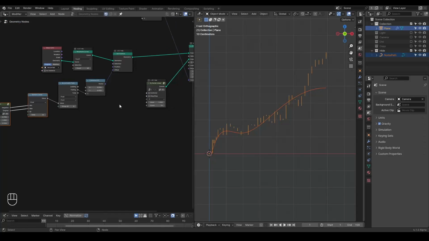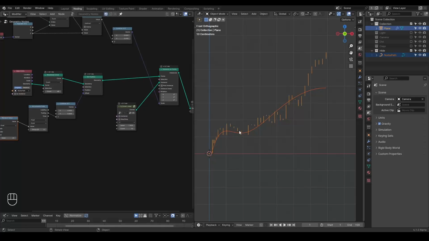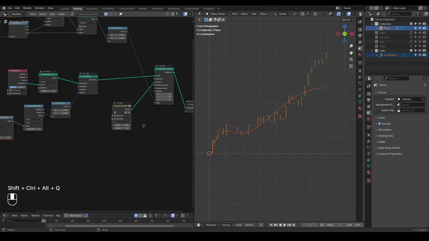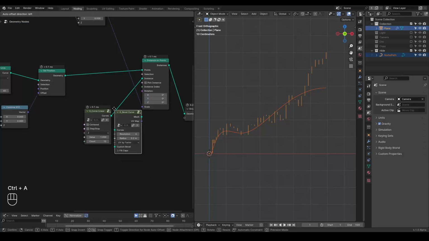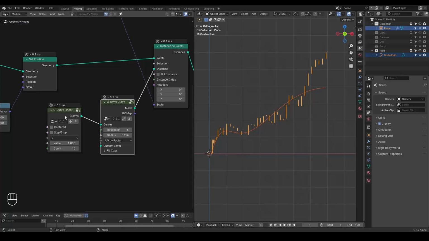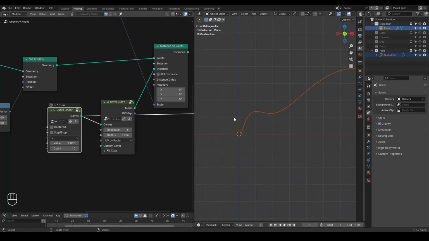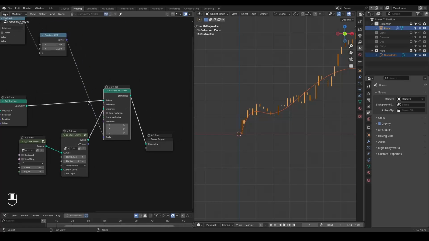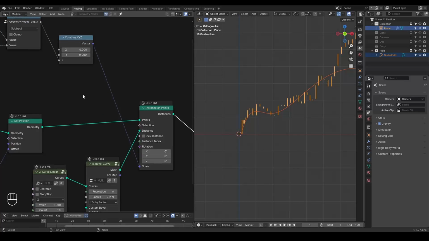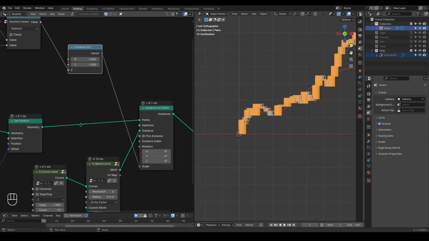Okay. And next, we're going to make that into a mesh. To make a curve into mesh, we basically just bevel the curve, and it's supposed to have some thickness, but we don't. This is simply because the scale we input is 0, 0, whatever. So we put that into 1, 1.